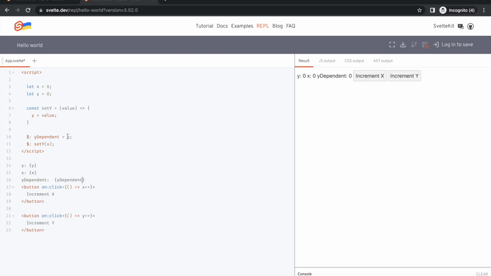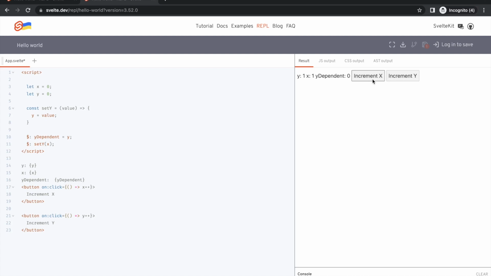This is reactive on this, so y dependent now gets updated. This should not. Now when we update x, setY will be called with x, value, y equals value. In our current understanding, y changes, so this should also get updated. They are saying no because of the order.